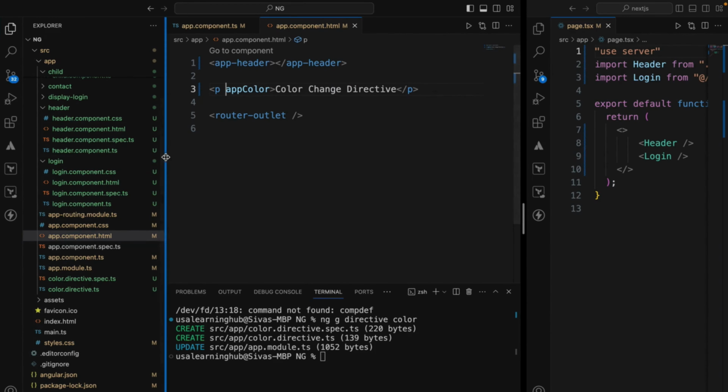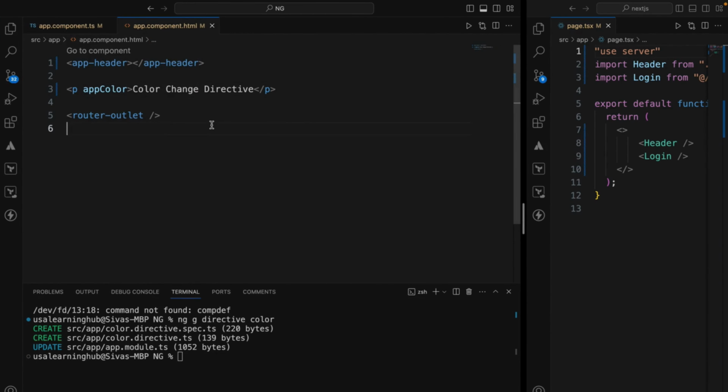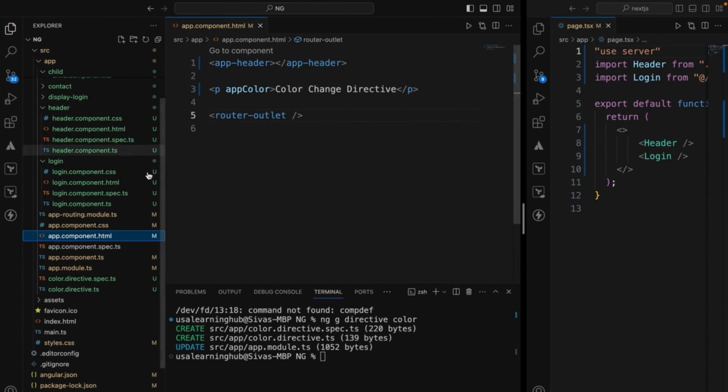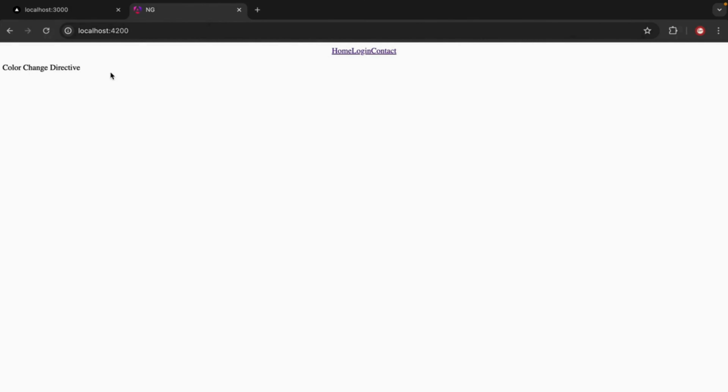This is how you mention the directive in the HTML. When this app component is rendered onto the page, since this p tag is attached with the directive, it will go to the directive.ts file. Right now it is black color.